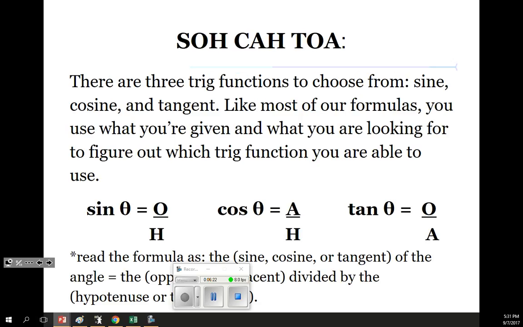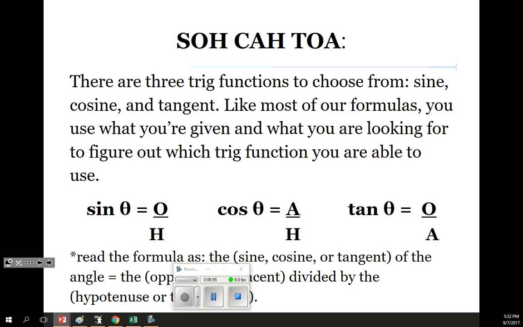That brings us to trigonometry. So SOHCAHTOA is our acronym that we use to help us remember the formulas to calculate the side if we're given an angle and the length of one of the sides of a triangle. Now remember, for the Pythagorean theorem, we have to have two known lengths of the triangle, two sides out of the three.